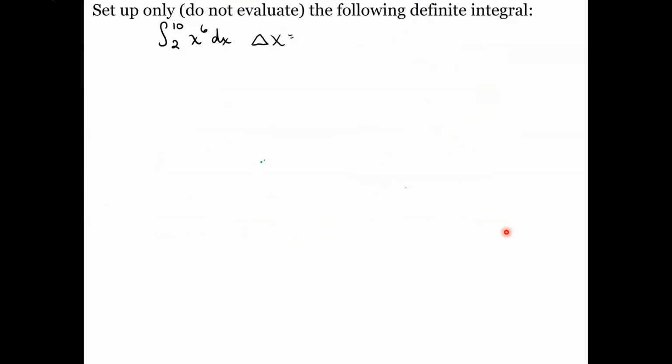Now, we also said that sometimes these problems are too elaborate to evaluate, and so we set them up only. All right, so let's practice one more of those, just a setup only. So to begin with, let's find change in x. How do we find change in x? Well, it's b minus a over n. So you can see b is 10, a is 2, and we don't know what n is going to be, so we just leave n there. So change in x then would be 8 over n.